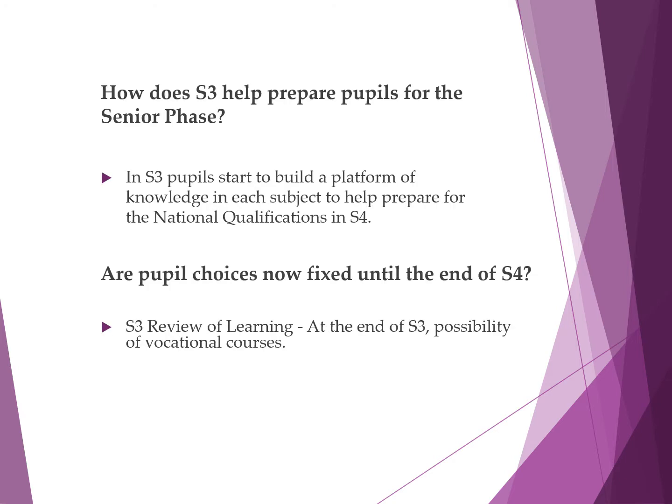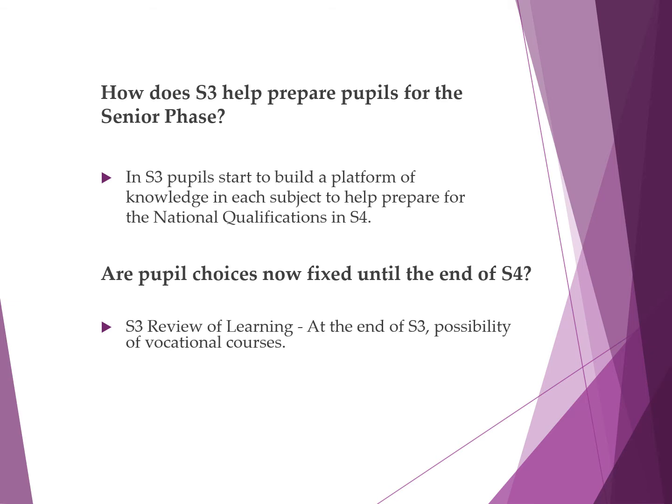Whilst covering the experiences and outcomes in each curricular area within the broad general education, S3 pupils can start to build a platform of knowledge in each of their chosen subjects that will help prepare them for their national qualifications in S4. This will support a smooth transition from S3 into S4 and ensure that pupils are developing their skills, knowledge and understanding within each curricular area. It also offers an opportunity to build on their confidence, leading to a fuller enjoyment and success in these subjects.